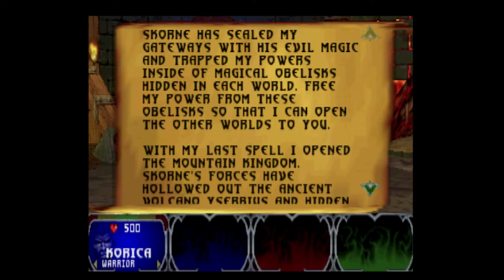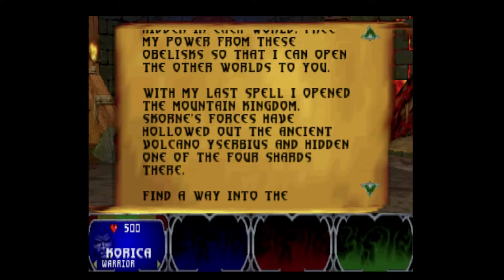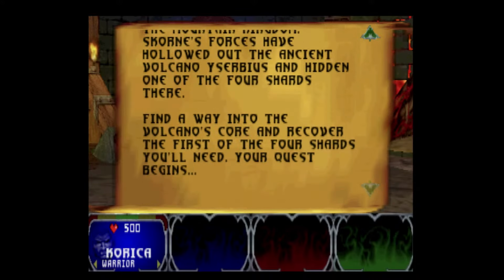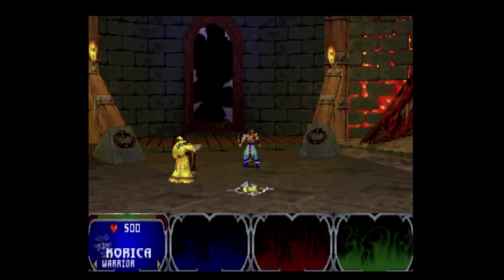So, Scorn has sealed my gateways with his evil magic and trapped my powers inside of magical obelisks hidden in each world. Free my power from these obelisks so that I can open the other worlds to you. With my last spell, I open the Mountain Kingdom. Scorn's forces have hollowed out the ancient volcano, some name of the volcano I can't pronounce, and hidden one of the 4 shards there. Find a way into the volcano's core and recover the first of the 4 shards you'll need. Your quest begins.